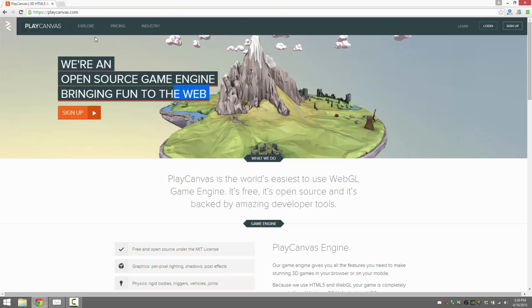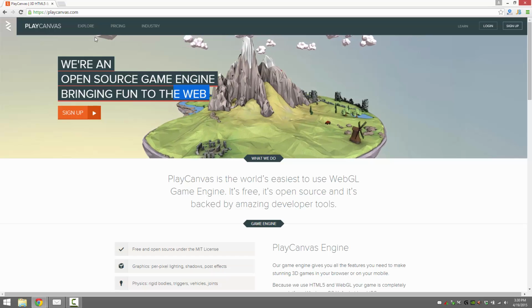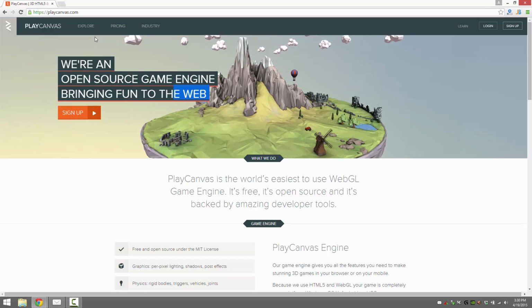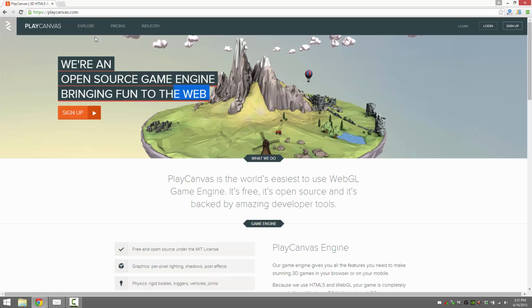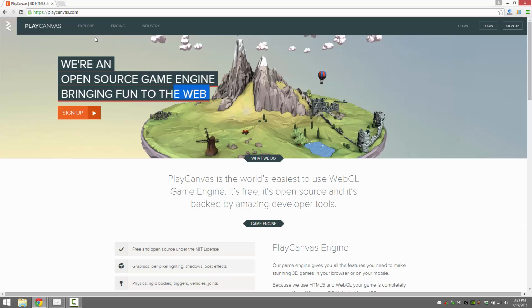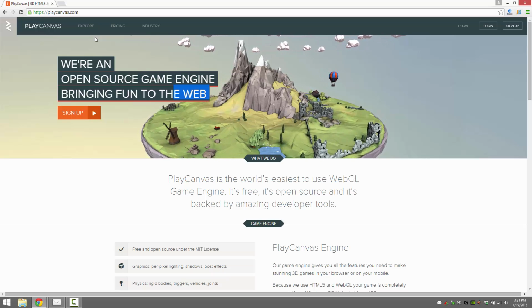PlayCanvas is available in a couple of ways. First off, you can download it from GitHub and run it as a local server. Edit your code locally, use your traditional editors as you prefer. Myself, I like WebStorm. Some people like Sublime Text. As you saw, there are code completion files available for you. But you can use it as a traditional, locally run code editor as much as you want.